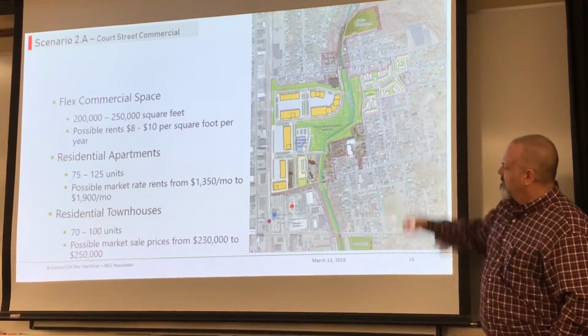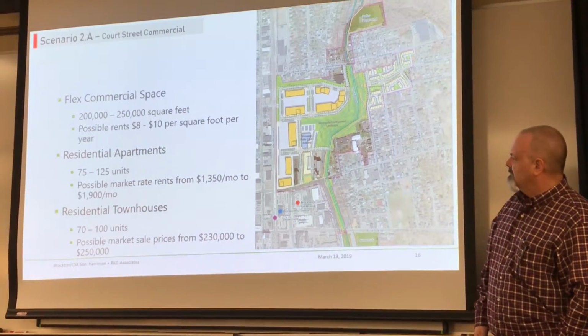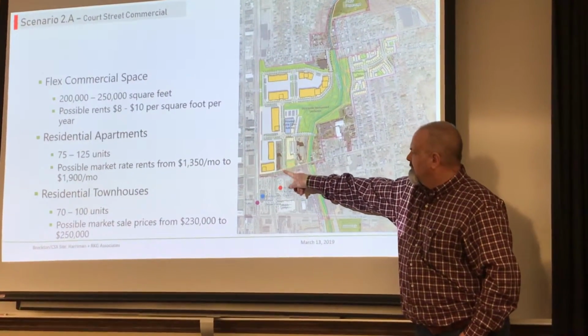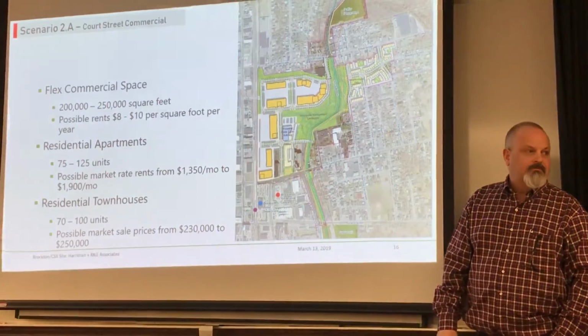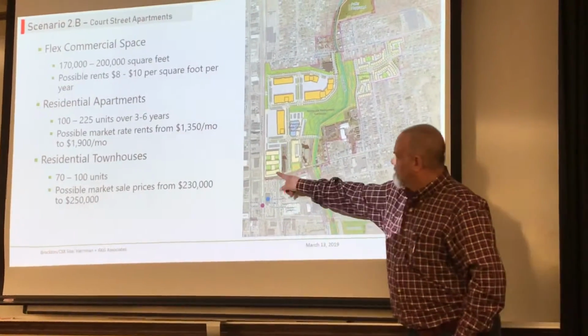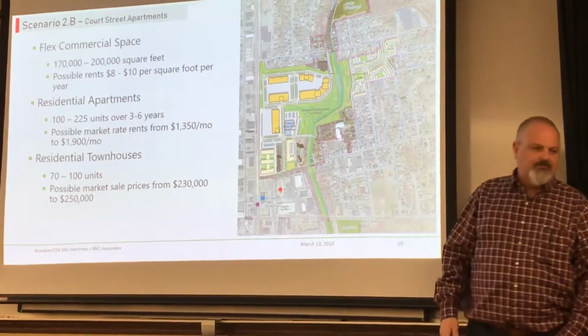But down in the lower left, the real difference between these two, the two buildings that form an L, there you see those set up as commercial flex space. And there you see them set up as apartments. So the same amount of land can hold two different things.